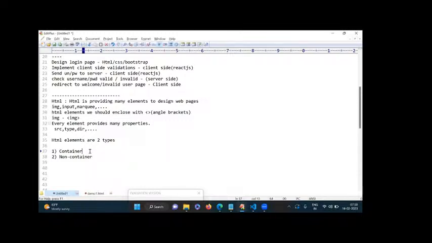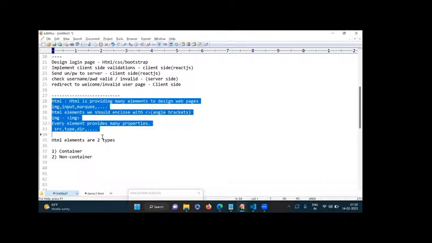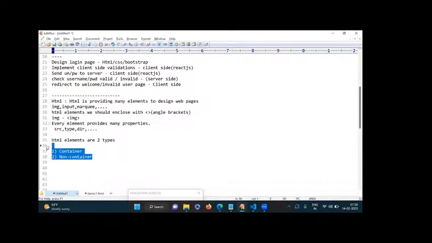I will start that concept in the next session, tomorrow. First of all, what is an element and what are the properties? If you get clarity on that, it is enough for today. Tomorrow we'll discuss container, non-container, and inline block elements.